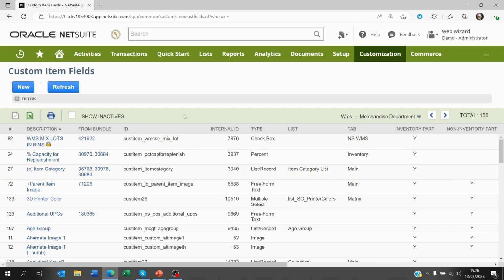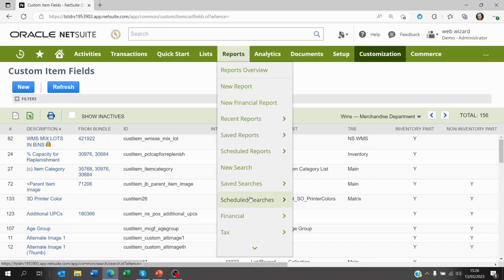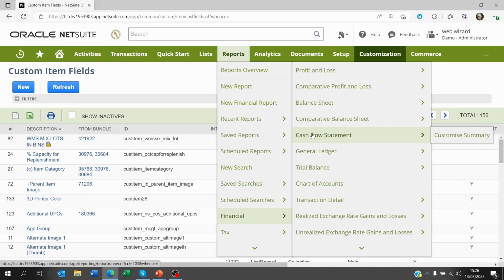When I'm talking about the multiverse of reports, it means that a lot of people could have the right to customize NetSuite reports, and oftentimes they do. They go to profit and loss, they customize it, but then they don't realize that it's actually saved if they manage to save it. So they go back and recustomize the profit and loss again and again and again.